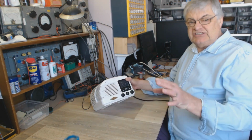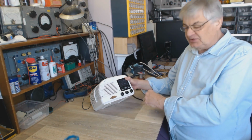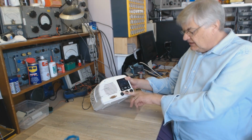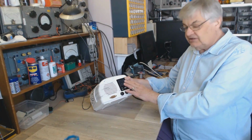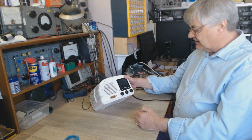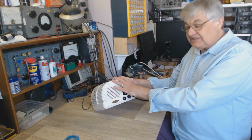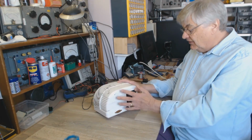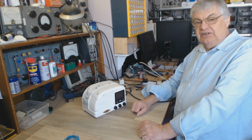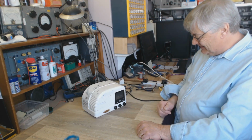It's a little bit too bassy for my microphone. I do like bass, I like bass boost and all that. But of course, if you're listening to a news station where it's mainly speech, then on the EQ, the equalizer, go to flat or something like that, or top, where you take away the bass. But I do like a lot of bass. I like to hear the room rattling. Obviously I won't turn it up here, but this has got pretty good volume and pretty good sound. So if you want to fill your kitchen or wherever with some rock music, this is ideal.